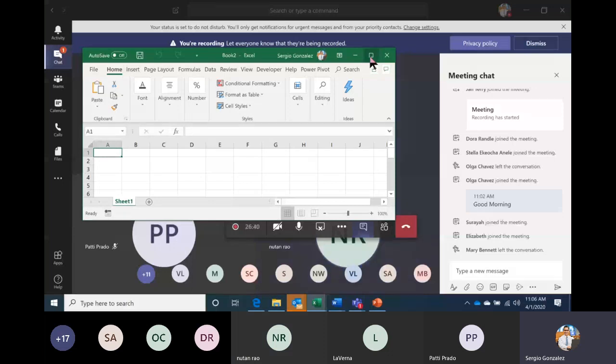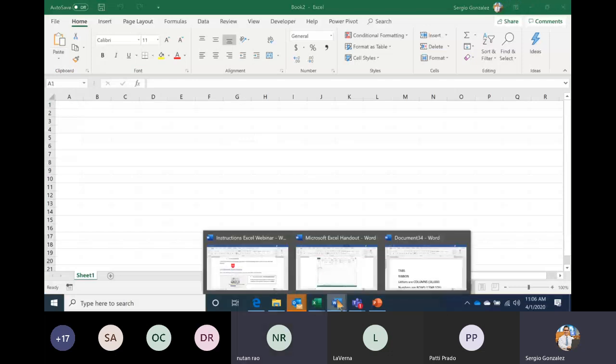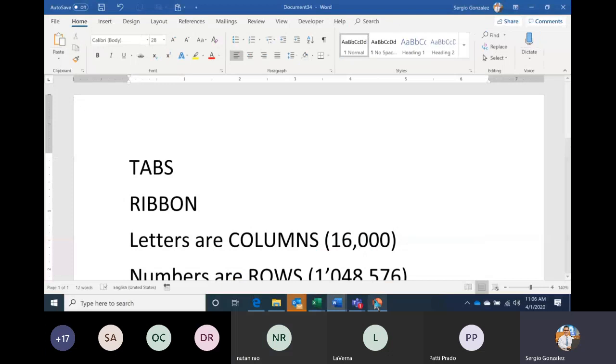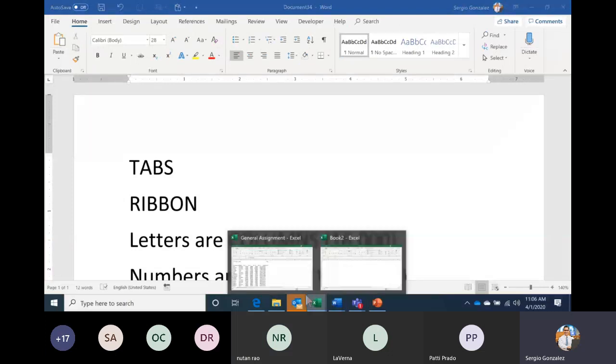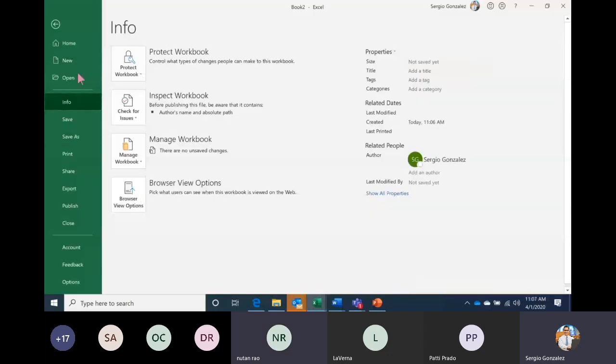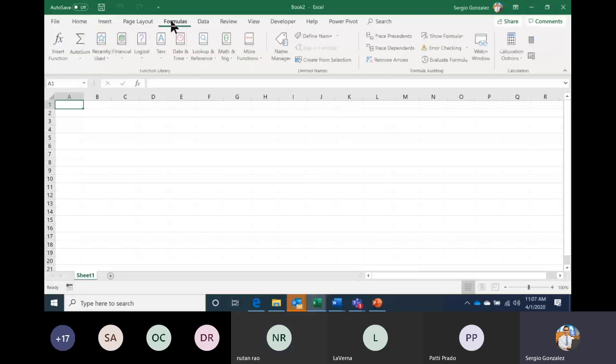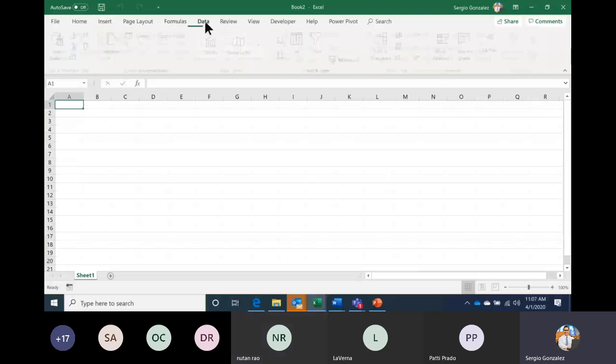Now they call them tabs. So you have the File tab, where you can find New, Open, Save As, Print, Share, Export. Using the left arrow, you go back to the main screen. This is the ribbon, meaning the options from the Home tab. Every time I click one of the tabs, I'm moving through the tabs and I can see different options.